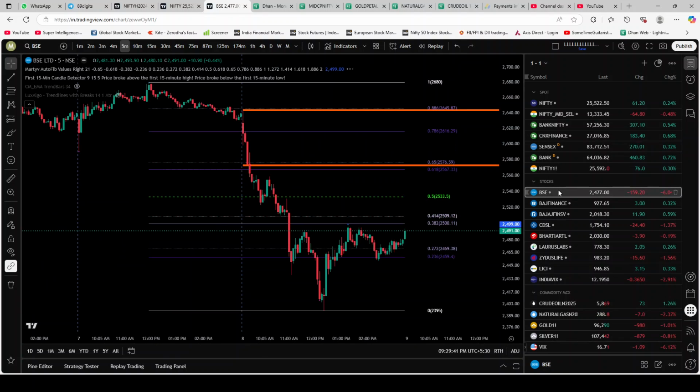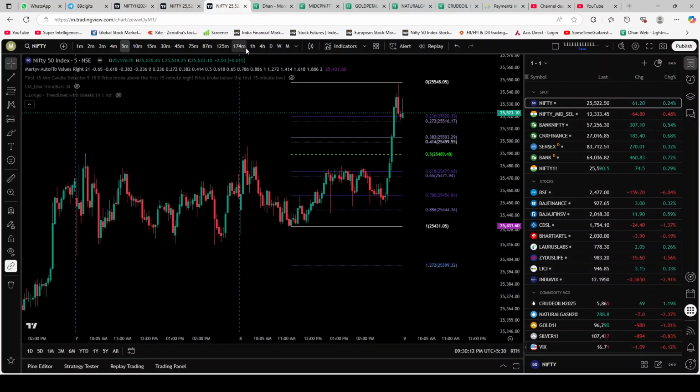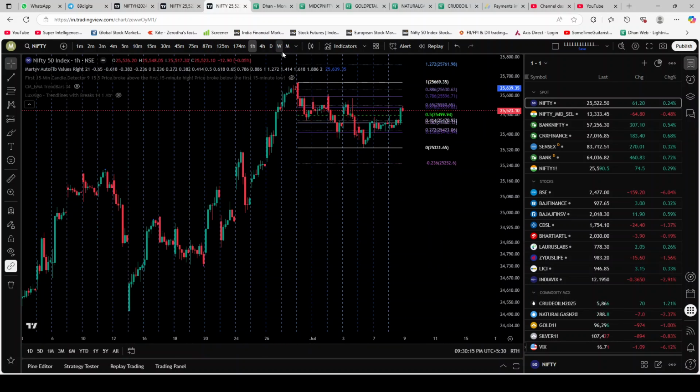So good indicator, guys, can come pretty handy for even aftermarket studies and so on and so forth. So it's an indicator that I would definitely suggest you have in your palette and use it every now and then, because not only during the live markets, it will also help you study during off-market hours, because auto Fibonacci is anyway something that is always helpful. So even if you want to see Nifty, maybe get rid of this on a higher time frame. So it'll probably work out.